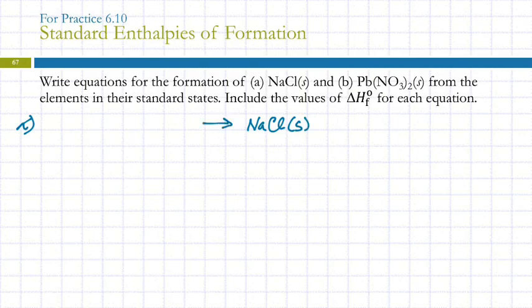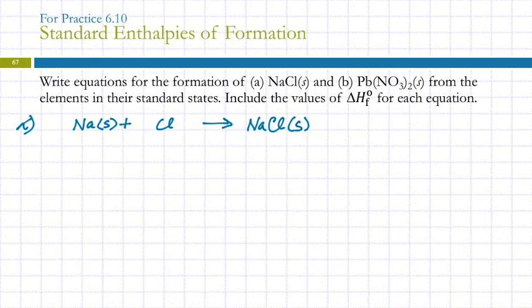I have an arrow here. There's 2 elements, right? Sodium and chlorine. So I'm going to write sodium and chlorine. And we need to know their standard states. We could go look in the table, but we could figure this out. So sodium's a metal, right? And what color is its symbol on that periodic table on the wall? It's black, meaning it's a solid. Is it one of the 7 diatomic elements? No, none of the metals are. So the standard state for sodium is just the element as atoms as a solid.